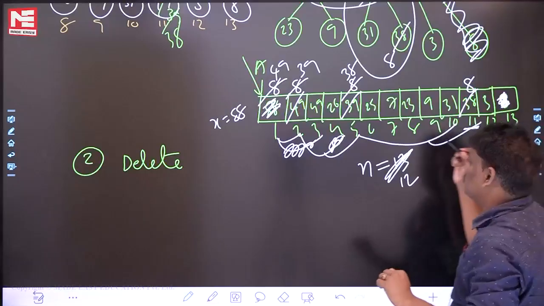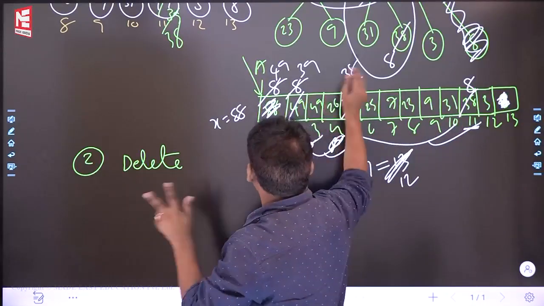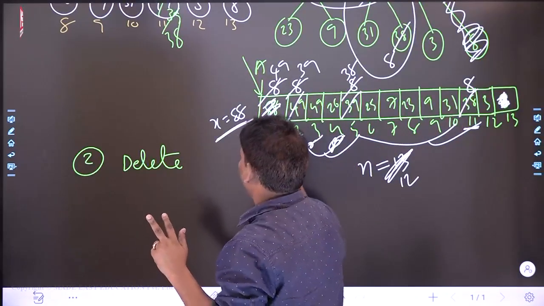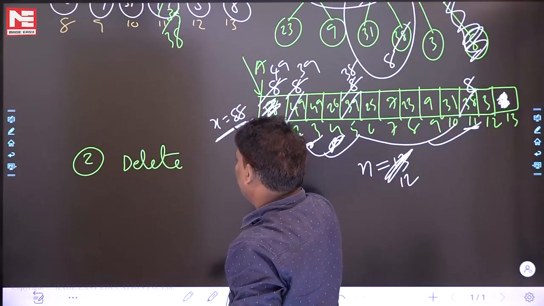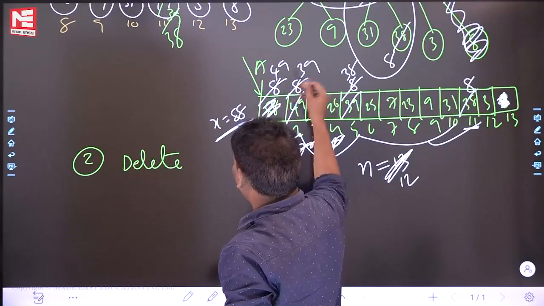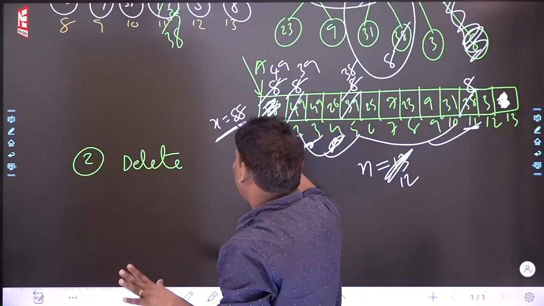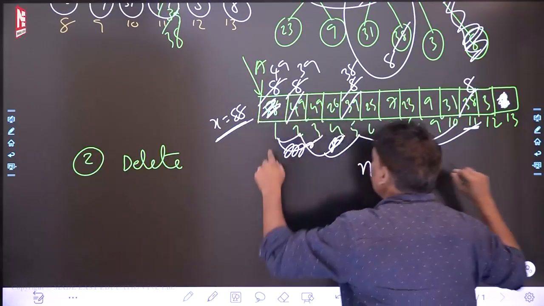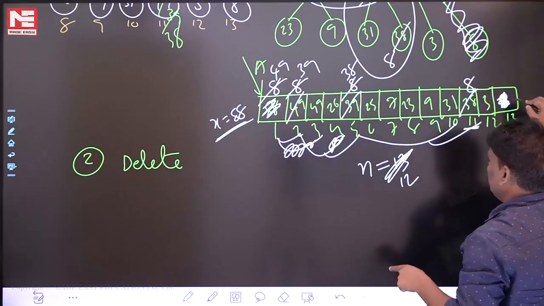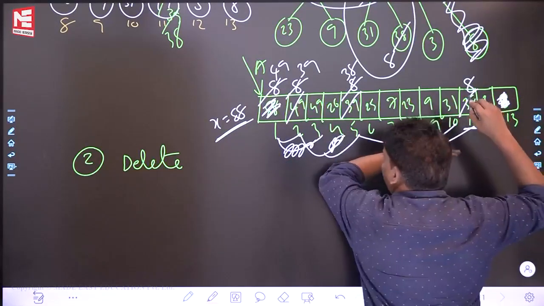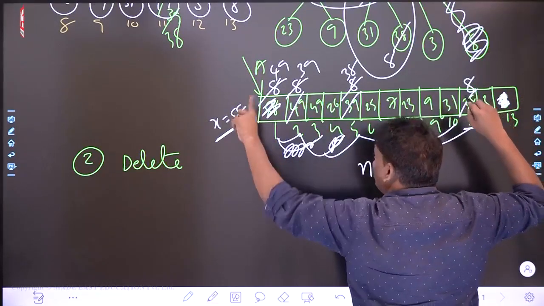But one more interesting answer. If you delete from the max heap tree first time, what came? First maximum came, right? And one more, where I have to store this first maximum, because here a gap is there. So one idea is, delete the first time, first maximum came, store it in another array.